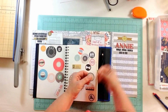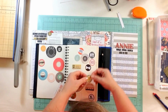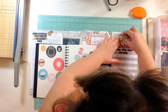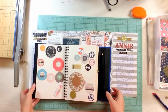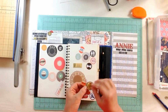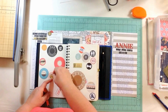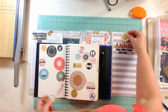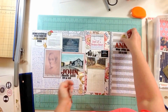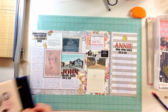Just a subtle something. I don't know if color-wise this is going to work. I don't feel like I have aqua anywhere else. Let me just see, although I'm at that point where it looks like it works, so why not? I could do this. I think that works. It's so huge though, bigger than I would like. Alright, let's do the Goldilocks thing and keep looking.